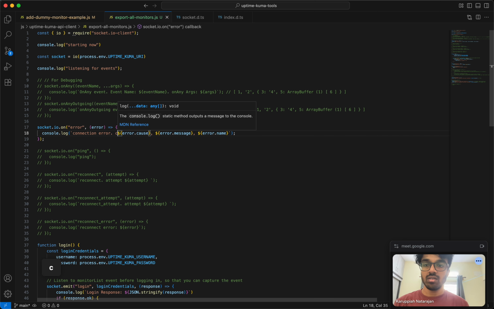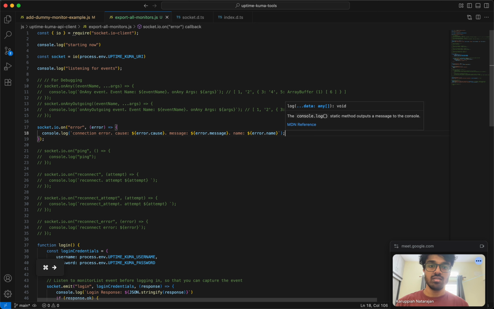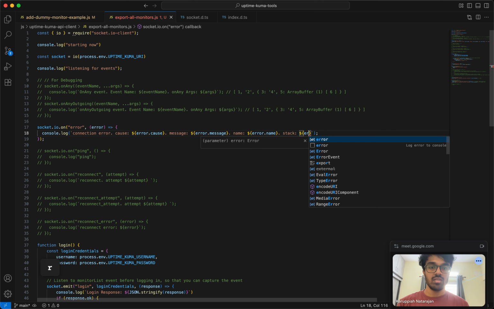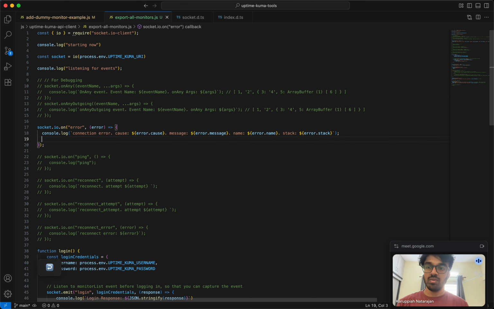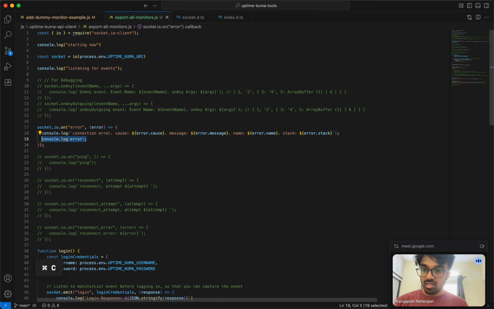Connection error, cause is this, message is this, oops, name is this, right, and then stack is this. And maybe also put the whole thing error, right, so that we can actually find out what went wrong.